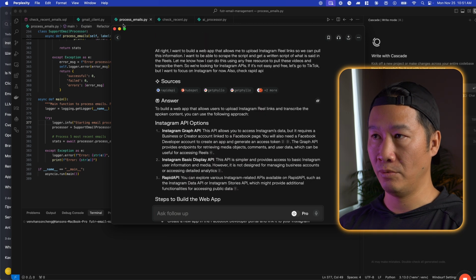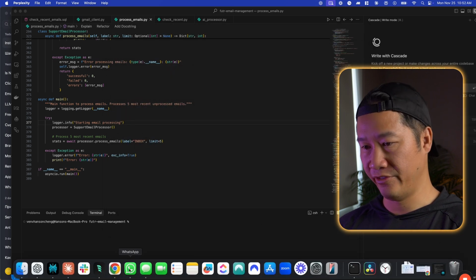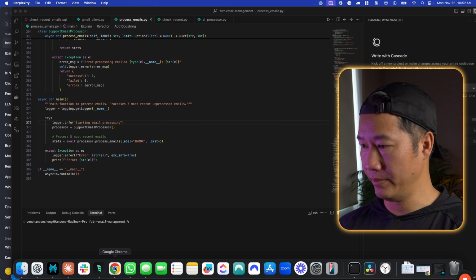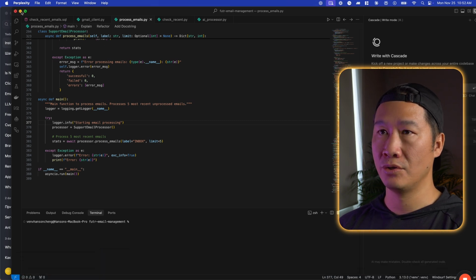I'm just gonna use OpenAI just because I'm familiar with it and I don't mind paying a little bit of money for it. It's not gonna cost too much. So let's do this.